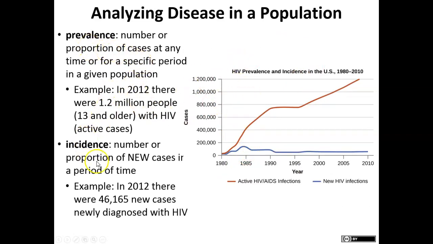We can look at prevalence and incidence as well. Prevalence of a disease is the number of cases at a given time. So you can see the prevalence here is this red line of HIV infections. And so you can see in 1980 there were very few. And then it grew to over 200,000, over 400,000, 800,000, and it just kept growing and growing. The incidence is the number of new cases. So it's going to be a smaller number, but the incidence is going to cause the prevalence to go up. So in 1985, we had a high incidence, which means a lot of people were infected in 1985. And now we have very low incidence compared to, well, 1985.